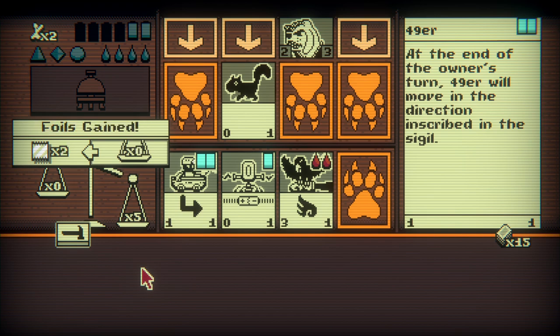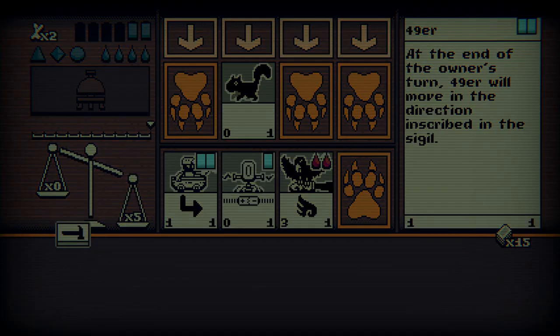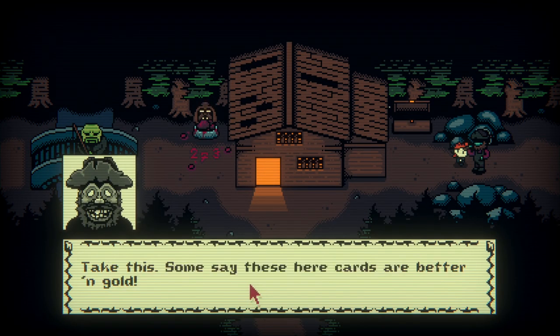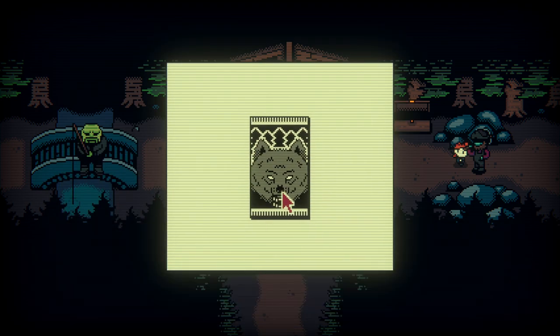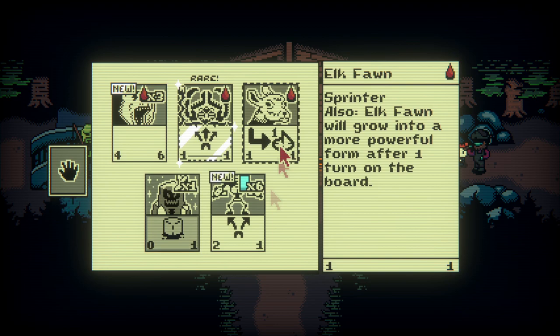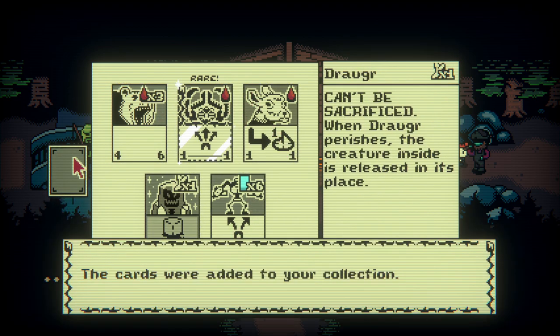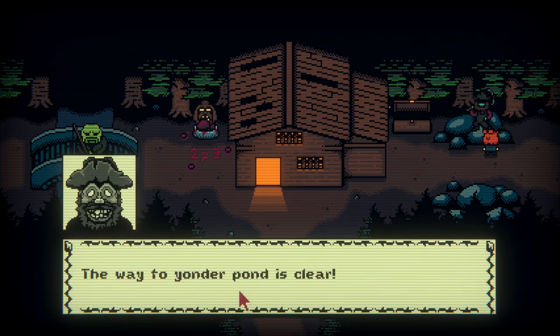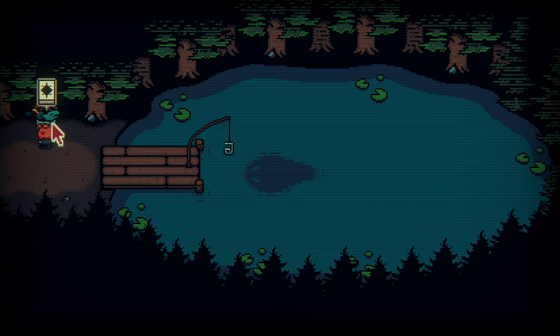Nice. Hell yeah. Fair's fair, you beat me like a dog. Take this. Some say these here cards are better than gold. Why, thank you. The way to yonder pond is clear. Pond, huh?